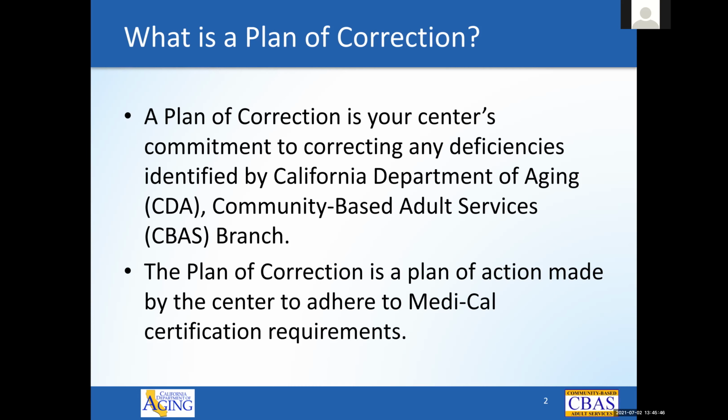The plan of correction tool lists at a high level the failures based on the citations within the report and the affected participants and/or staff. Please review the Statement of Deficiencies report along with the plan of correction tool to provide you a full description of the deficiencies required to resolve.